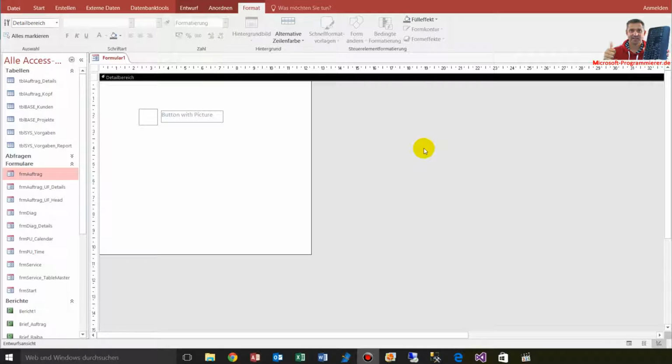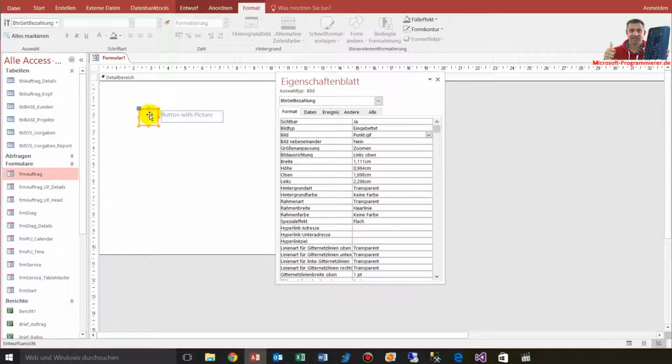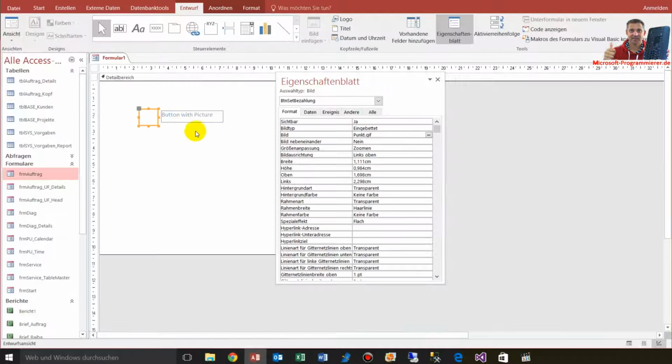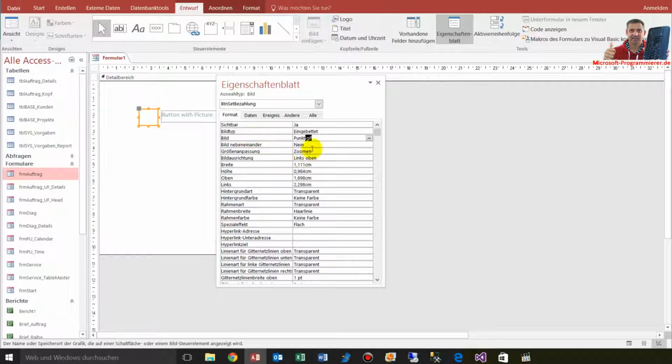One problem which came up with Microsoft Access 2015 is that when you had a button with a picture in the background, then those pictures are not visible anymore. I have here a small demonstration. You see there's a button and it's not visible anymore. There was a small GIF image as an embedded image there, but it's not there anymore.